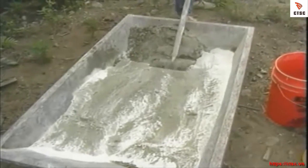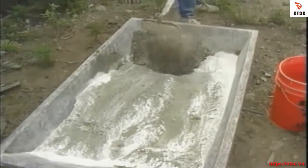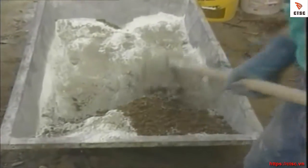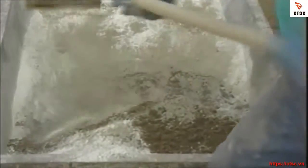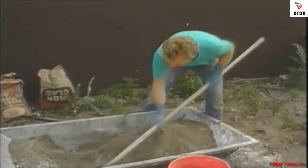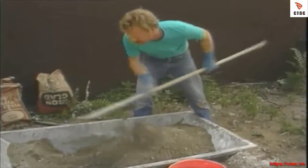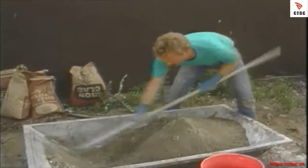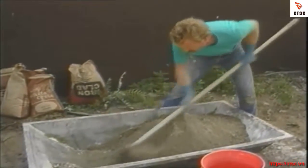See, I'm actually tossing this up rather than just stabbing the mix with the hoe. This helps turn it a little bit. I like to hold the hoe up close to the head. That gives me a little more control over it. It's not so strenuous. It's important too to make sure that the hoe goes all the way down to the bottom of the box.